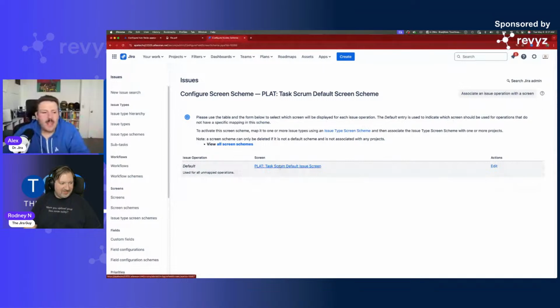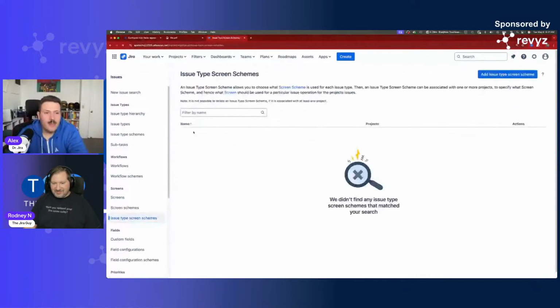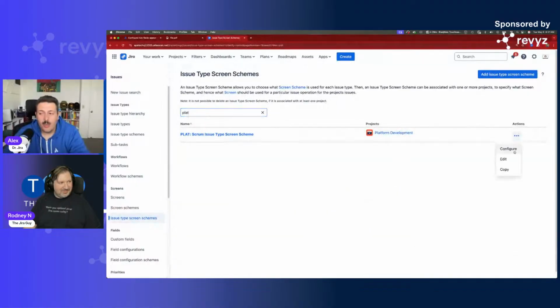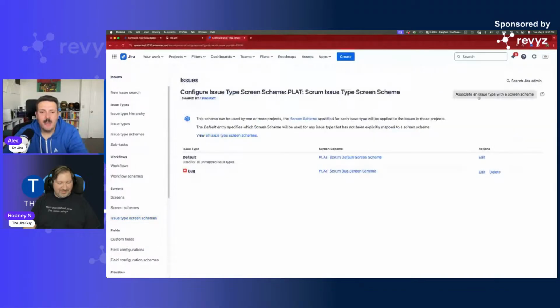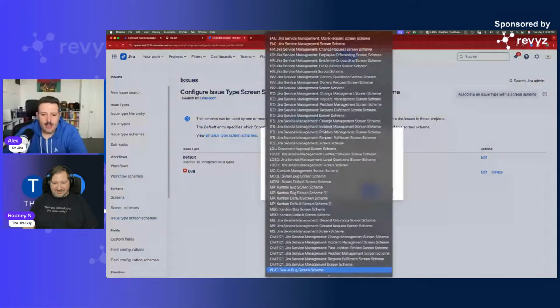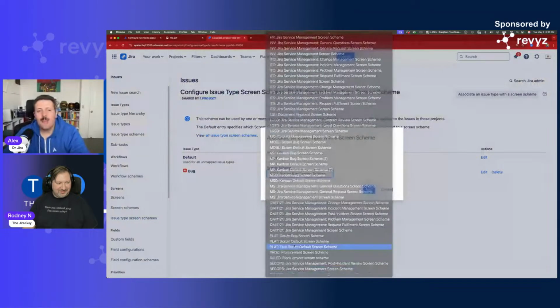Then the last step is to go to the issue type screen scheme that I had, edit it, and configure. Once you're configuring, you're going to add an issue type. We're going to do the task, and then our screen scheme that's based on our task. And once we do that, now we will have a task.